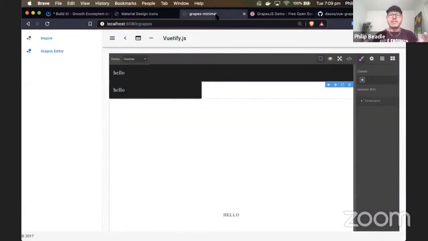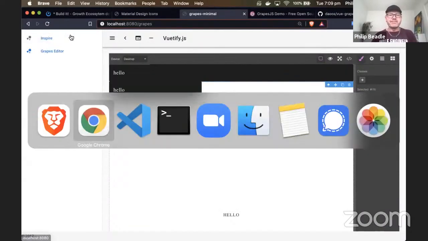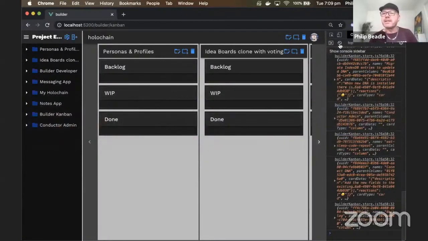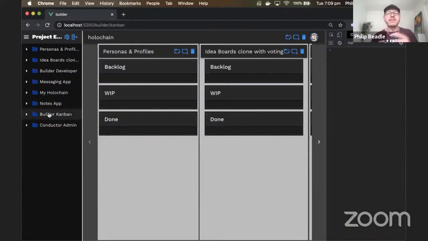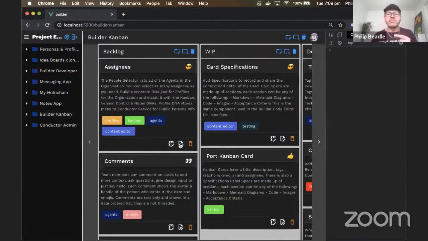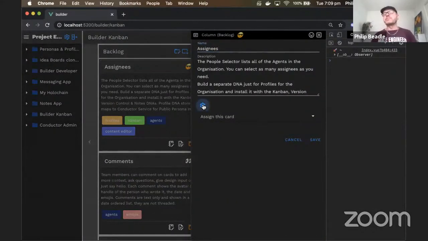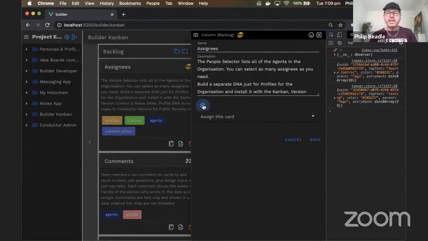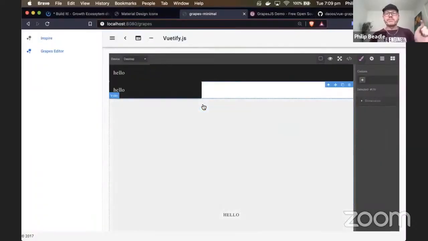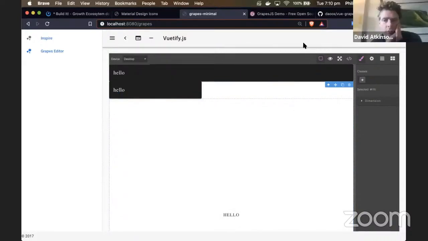So when we're building our apps, I think this should be done now. Yeah, cool. Right, so now I've got to go and do the tags as well. So it's a little bit of a pain, but it only takes a few seconds. But now I've transferred all of my data from the browser back into Holochain. So what I was planning on doing with this, once I get some time, is that you'll be able to navigate to a page, press the button, and then just edit the page as it is, like that. Yeah, that's really cool.